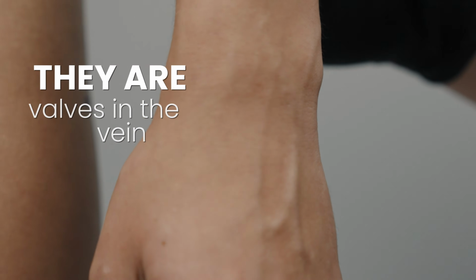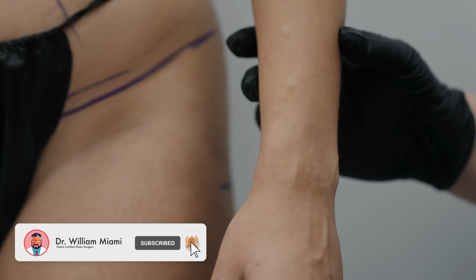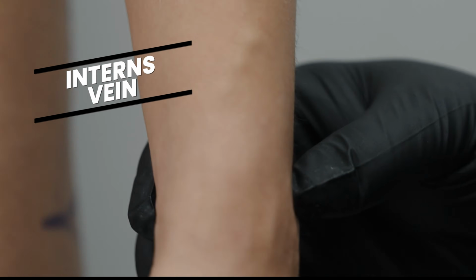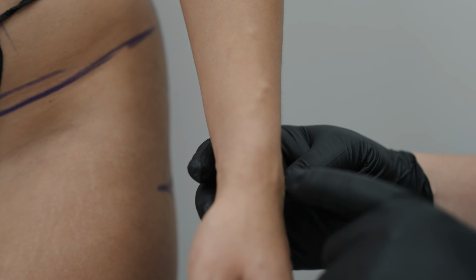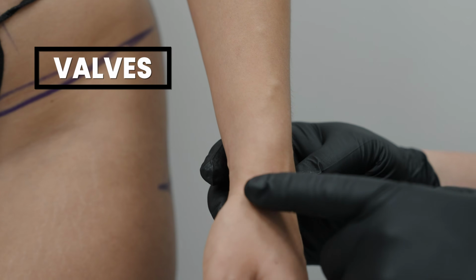So you can see she has veins that are coming up here. Everyone has these veins on the dorsum of their hand. And then this is another vein. It's a large vein that comes up here. We used to call this the intern's vein when we were in residency, because if you can't place an IV, usually everyone could put it in this area. And so these are just the valves that are here.